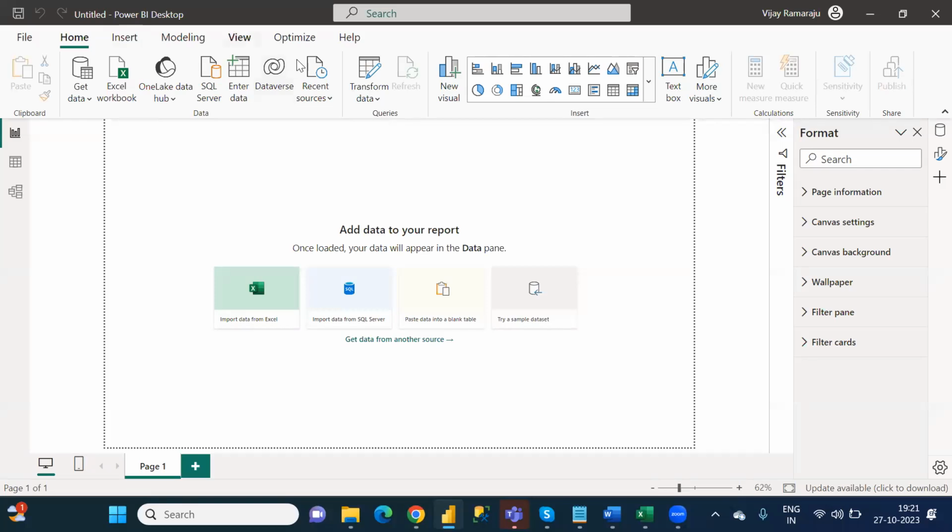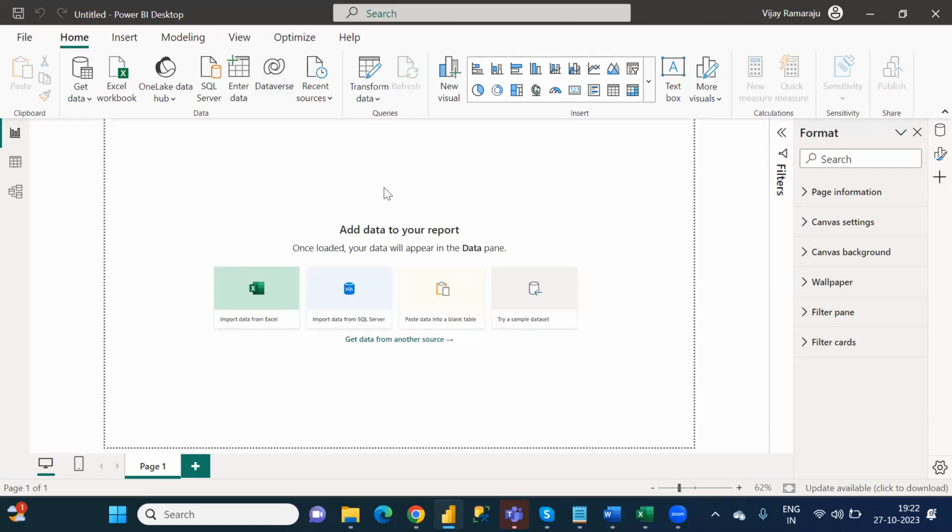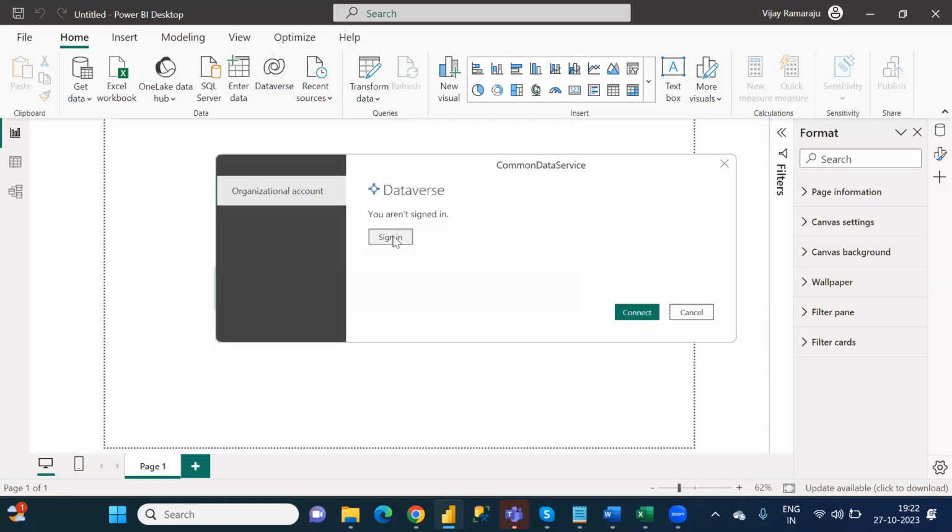See here, in Power BI also there is a Dataverse option. When you click on this Dataverse, it asks for credentials, and after giving credentials, sign in.